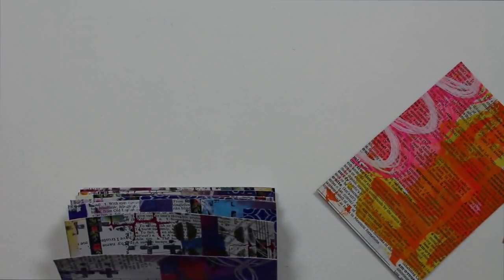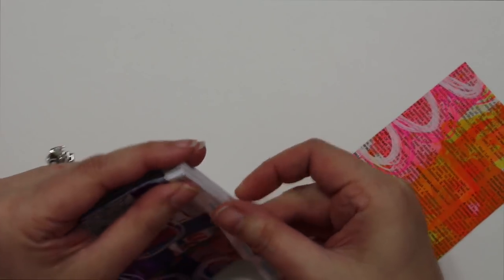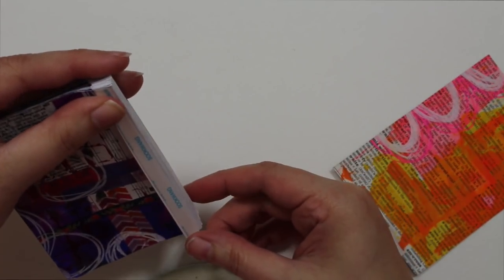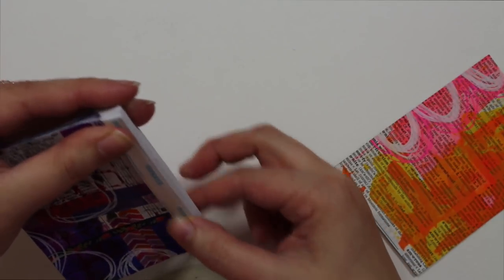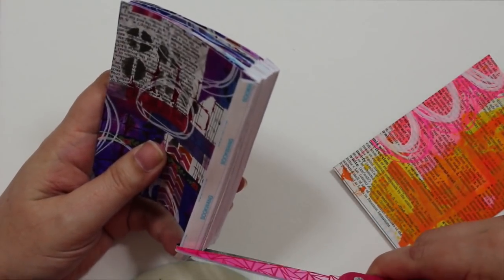All you need to do is take your score tape. Score tape makes this super fast because you don't have to wait for anything to dry. And you know, I love that. I'm just gonna take this score tape. I'm gonna run it down the spine. Or run it down that front piece there, that little floppy bit. And then trim it.